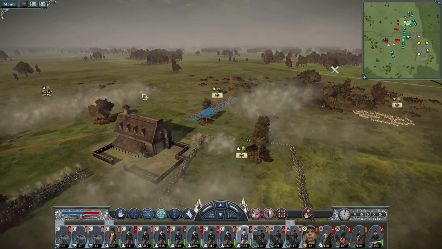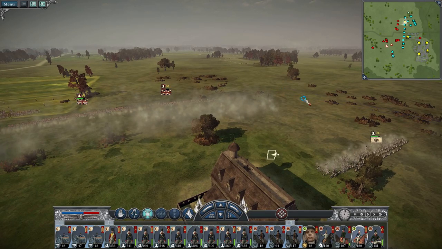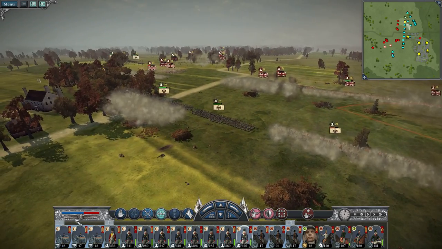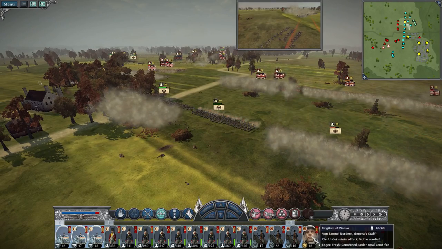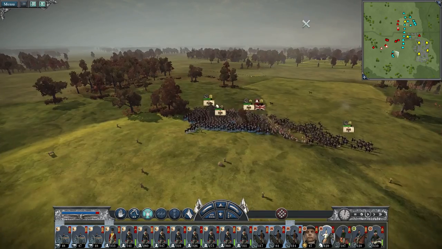Where are those lancers? Did I have them there? Let's get those round and take out these guys on the rear. Move on the end of the line. Sir, more barrage. Sir, our general is under attack. Is he? Let's go back. It's probably the artillery, isn't it?